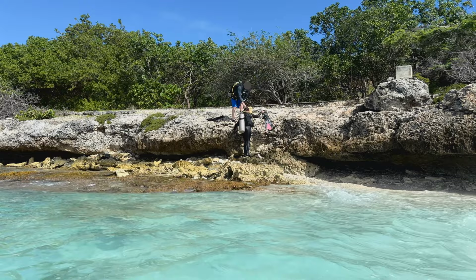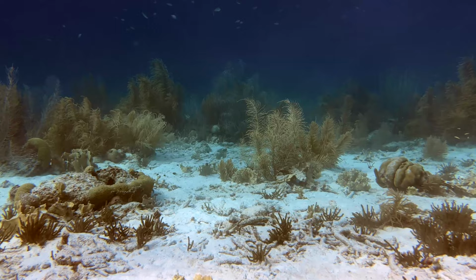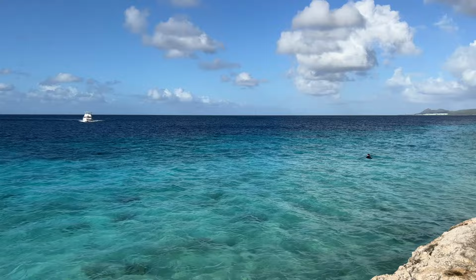If you make it this far, it's literally about a 2-minute swim to the drop-off. But the soft coral starts before that. Dive boats can tie up to the buoy just to the south, and several popular dive sites are up to the north, so expect to see some traffic over the reef. As always, look and listen for any overhead activity whenever you're near the surface.